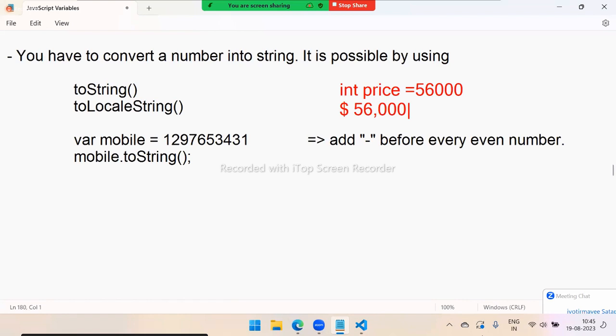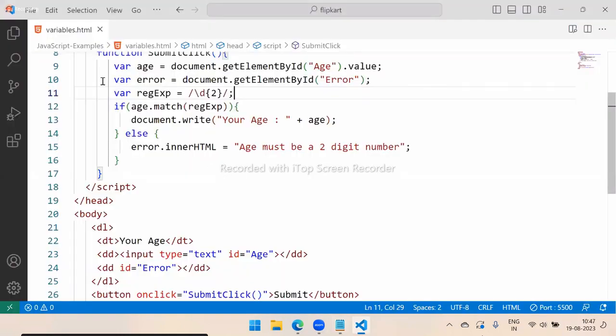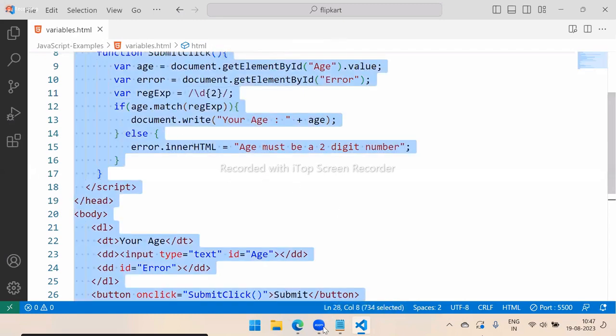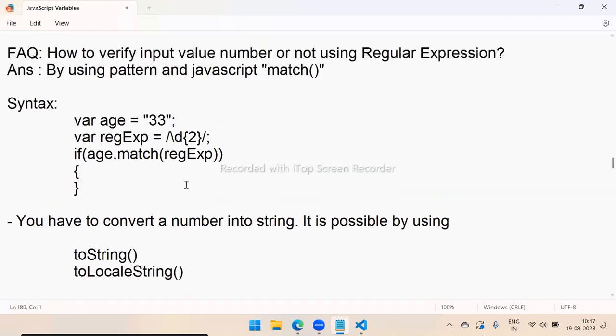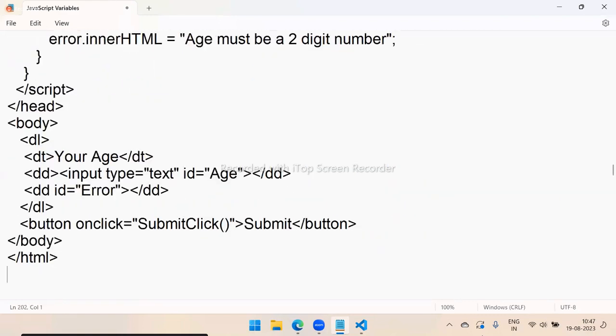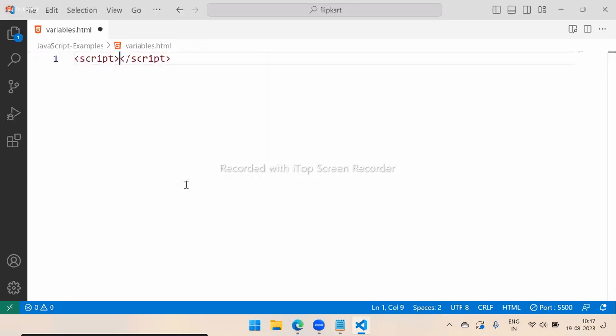Here in JavaScript, suppose we are having a number. I'm copying this code. This is the code roughly for the expression. Here I'm just giving a simple script.